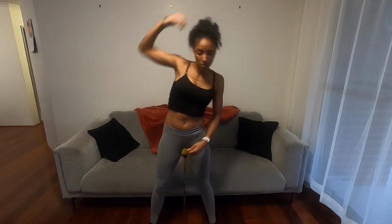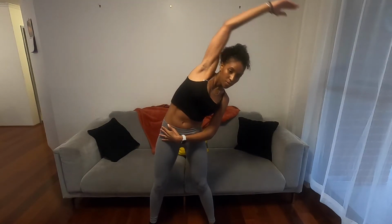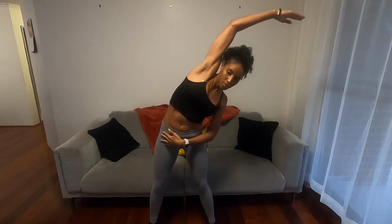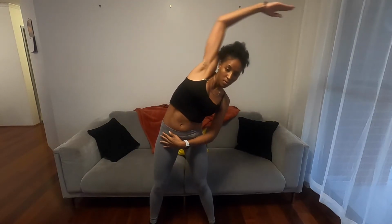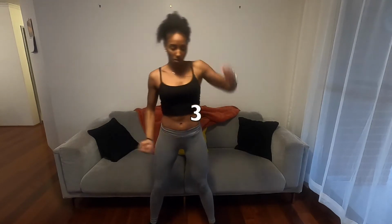Okay, more of a dynamic one, 30 seconds moving side to side. So here I want you to hold your core so you don't bounce too much from one side to another. Control the movement as it goes and let's go. And because otherwise it wouldn't be a warm-up, jumping jack. Easy peasy, just jump.